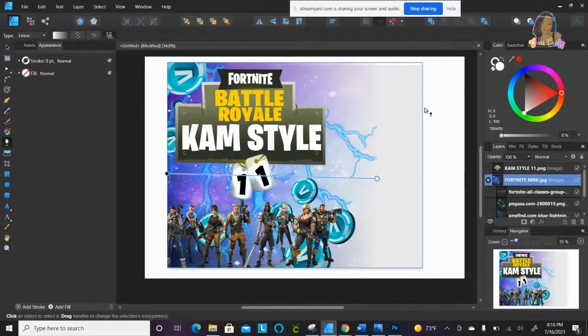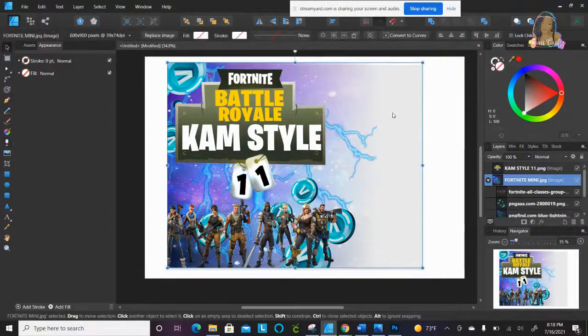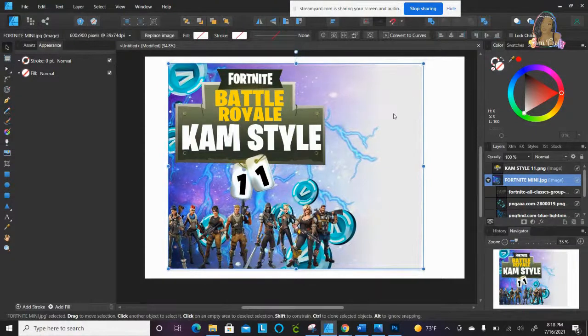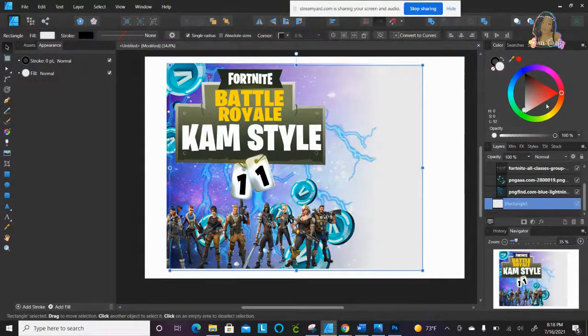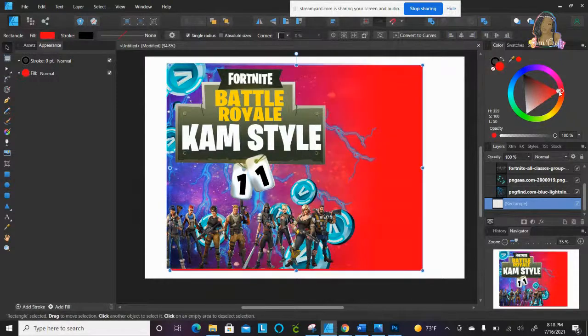All right. So I have my transparency tool, and I've made that background a little transparent there. And now for our rectangle that is behind it, let's find us a good orange in our color wheel.